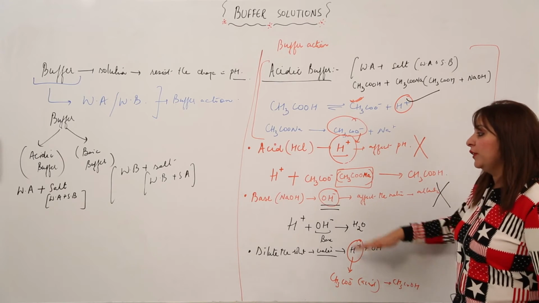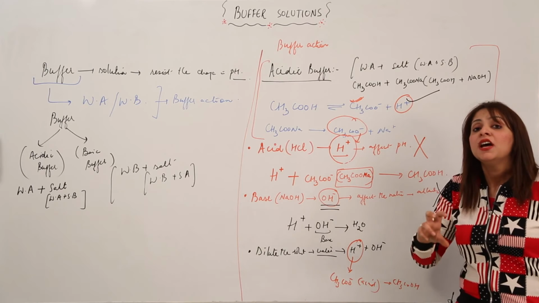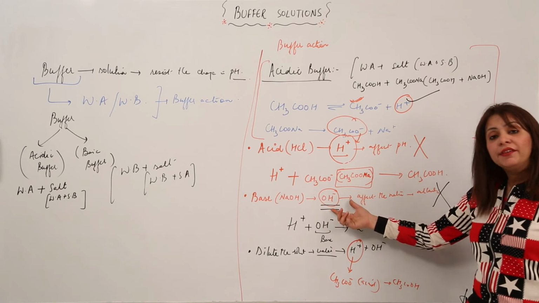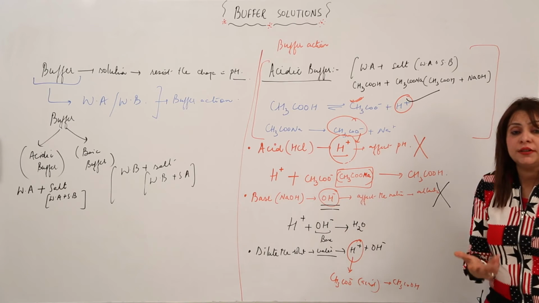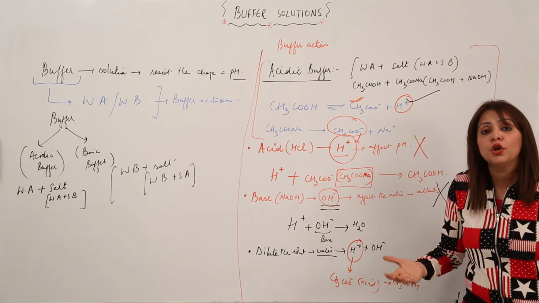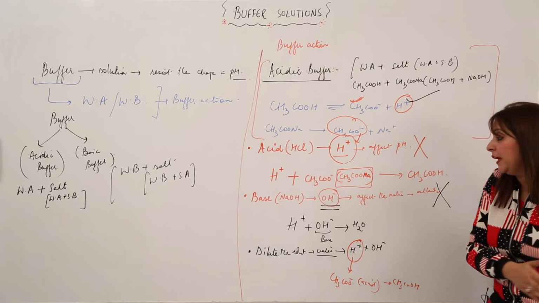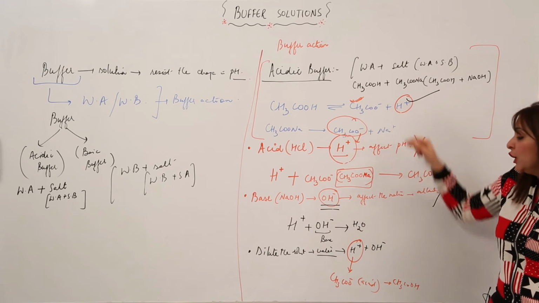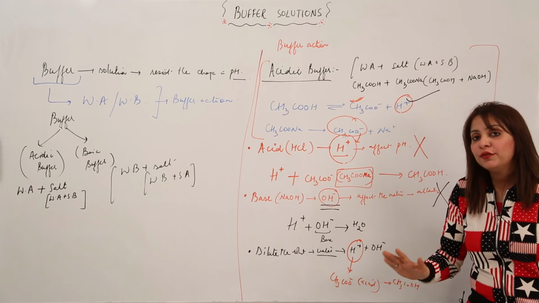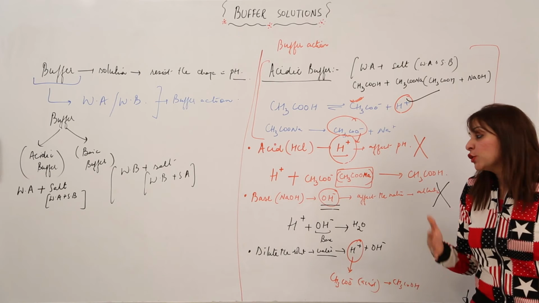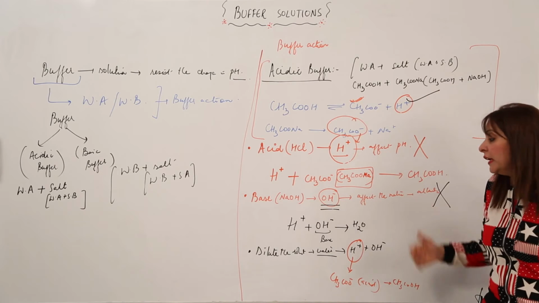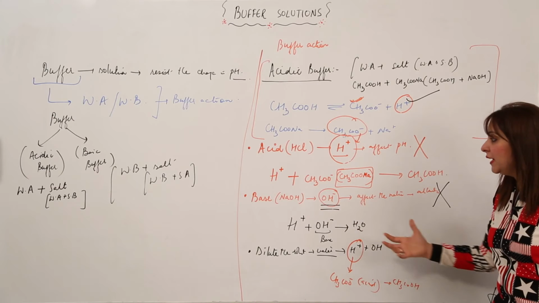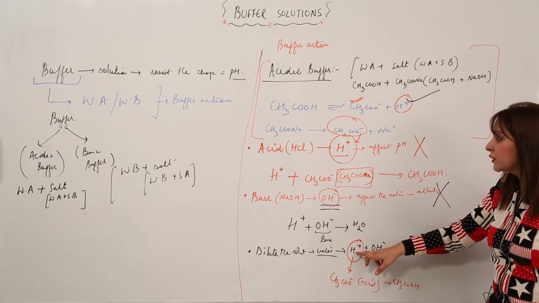The second thing we are doing is adding base to it, just to check whether the pH gets altered or not, right? We are adding base, it will give rise to hydroxide ions, and it seems that it will also alter the pH, but it is again not altering the pH because it is getting consumed by the hydrogen ions of the acetic acid, right? So again these are consumed, we are not left with any hydroxide ion which can alter the pH. So again the solution can resist the pH change. Similarly, we are adding water to it, so we get the hydrogen ion and the hydroxide ion. Similarly, they are just combining. So with the hydrogen ions, what is combining?